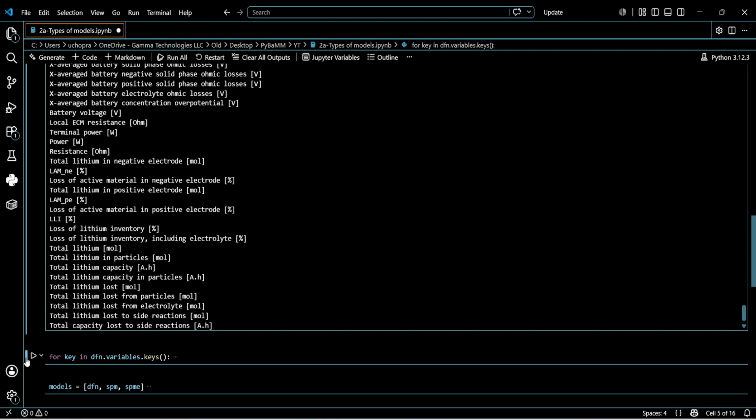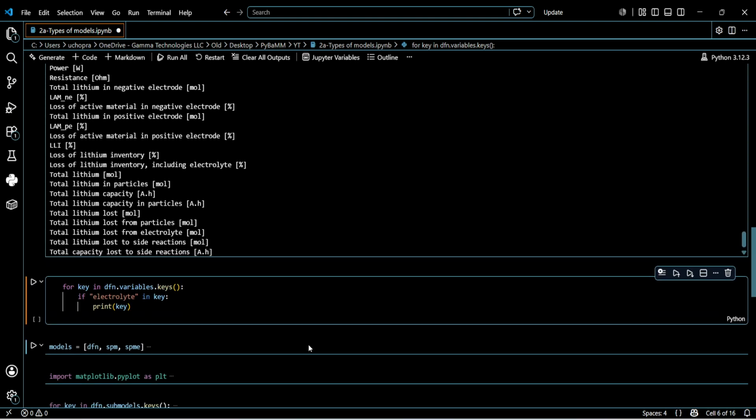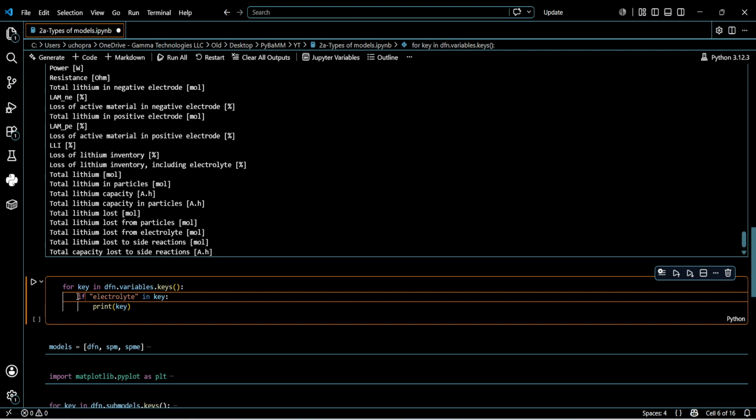So there is a nice option available within Python. We can insert an if statement within the for loop. So for key in dfn.variables.keys, it will basically iterate through all the keys available in this dictionary. And then within those keys, it will search for the keyword of interest.